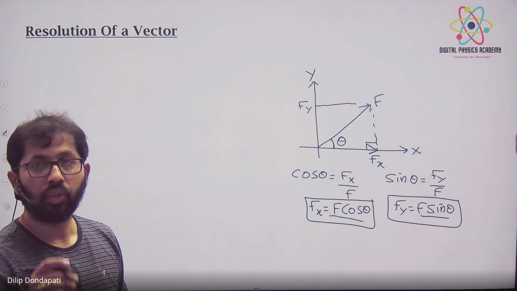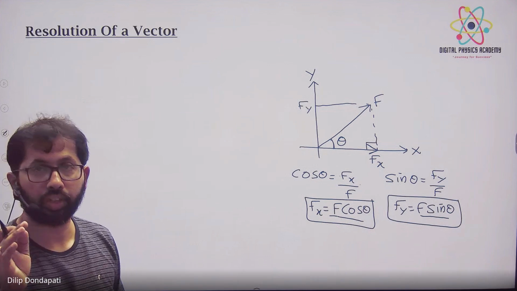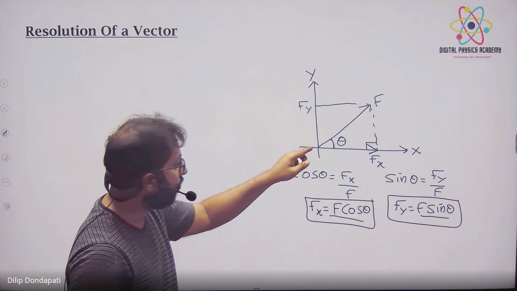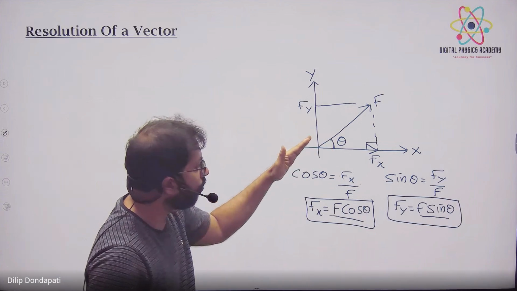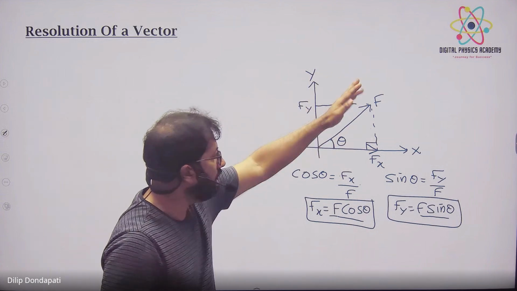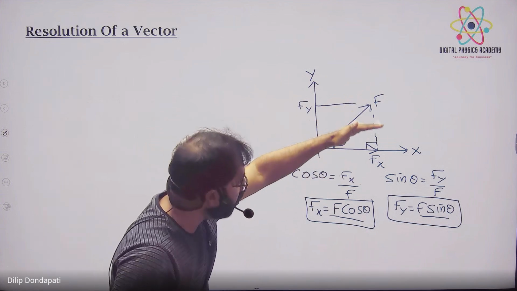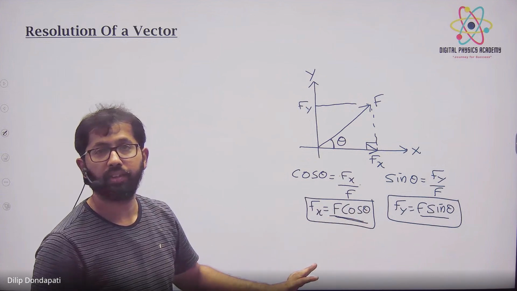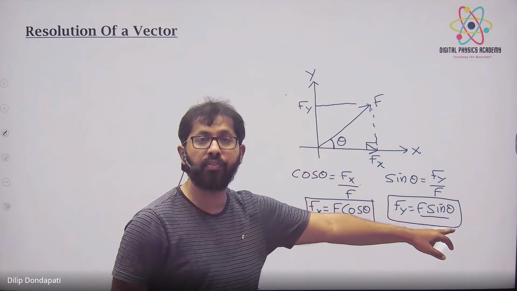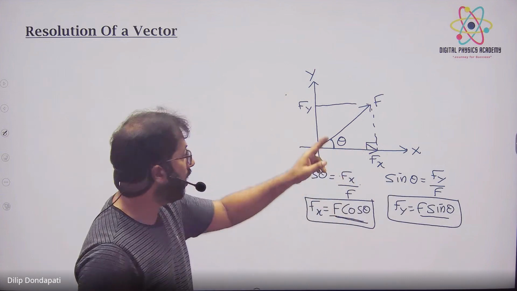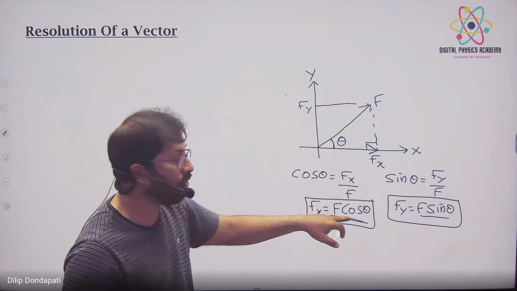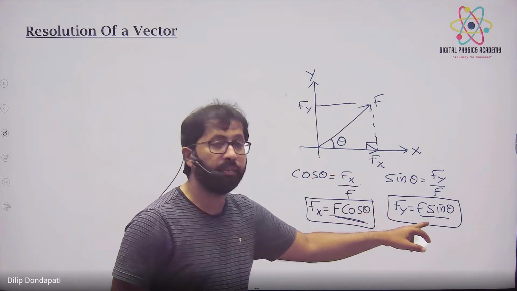Here, learn the shortcut. Always learn the shortcut. It will be used up to 12th class. Wherever theta is there, for any vector, it can be F, v, a, anything, in that direction we get F cos theta, cos comes. In the direction of theta, cos comes, and the exactly perpendicular component will be F sin theta.